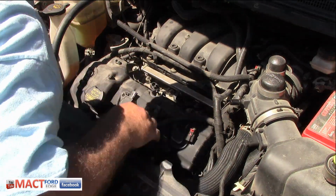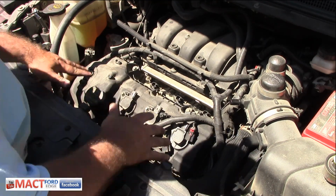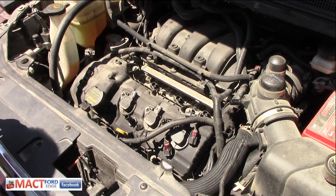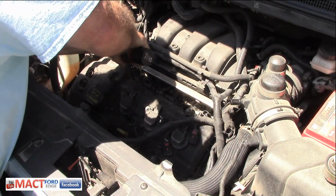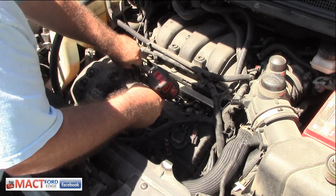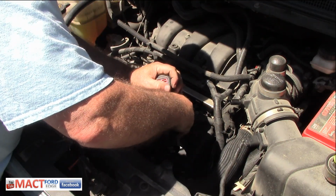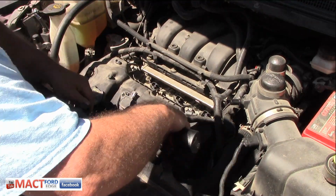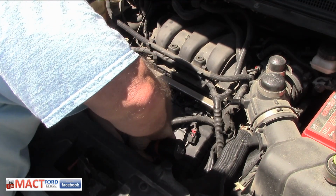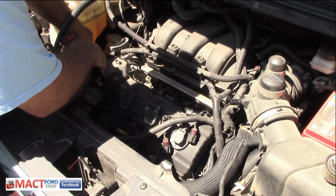But first things first, I blew this out previously, so we should be pretty clean, but again, you want to make sure you do have everything blown out with air, and then we can pull this off. So now we're going to go ahead and remove these bolts. Now remember, we got a couple of these, and then I got to have a longer, deeper socket for those. And then the last one down here.